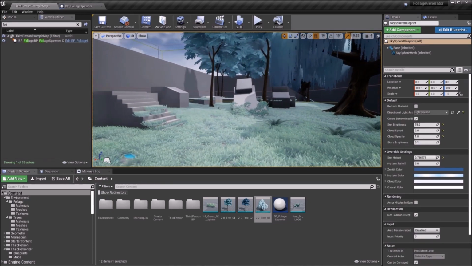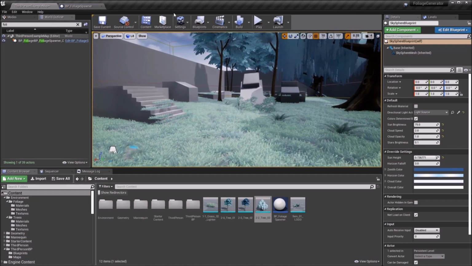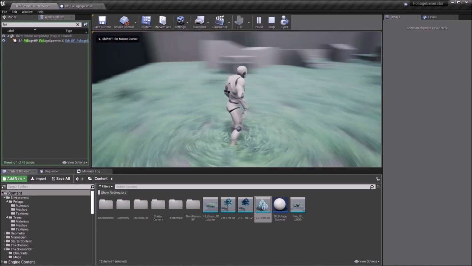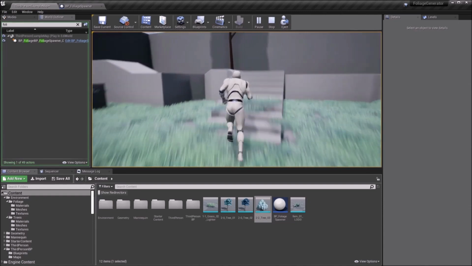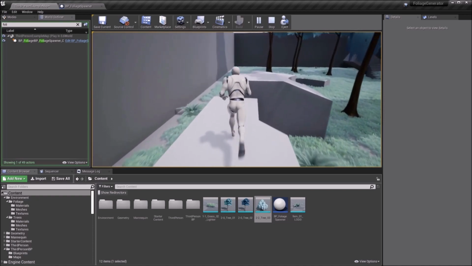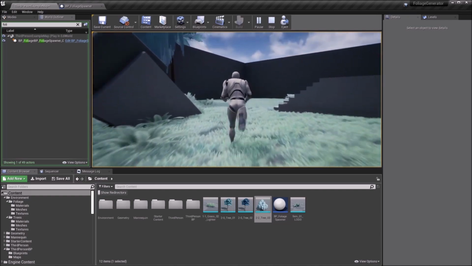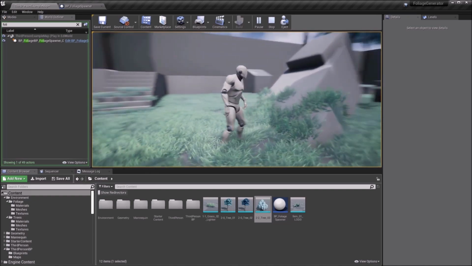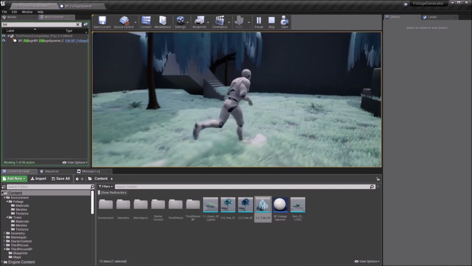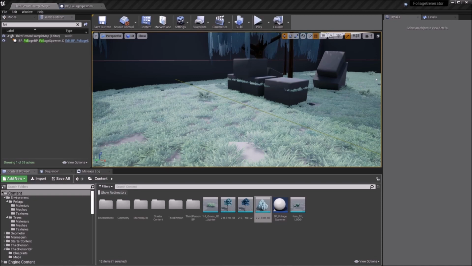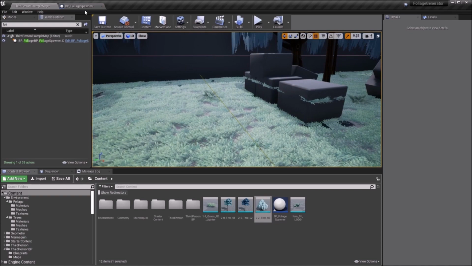Excellent. And now we've got some ferns and some other types of trees. Awesome. So press play. You'll notice that you can run around and it all works. The only thing about this is that the run build function currently runs in the editor. So if we wanted to use this blueprint in, say, a procedural level, we're going to need to modify when it all happens and make it happen at runtime. If you're happy using the blueprint at this level to help you build levels, then that's fine. You can finish the tutorial here.